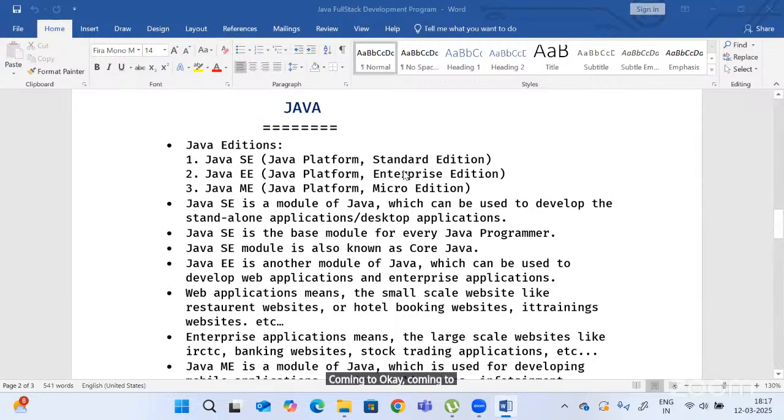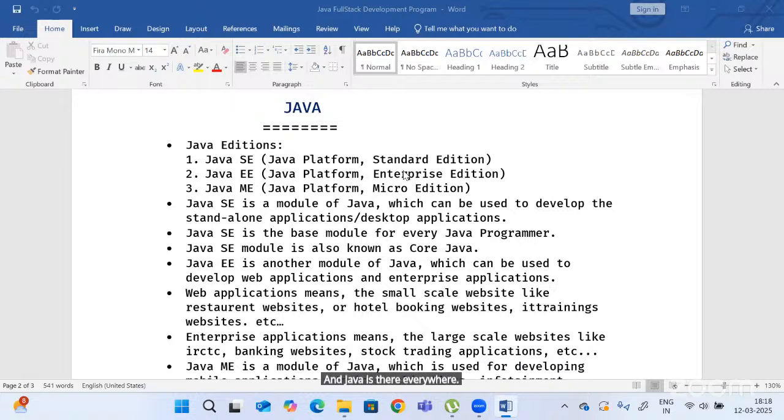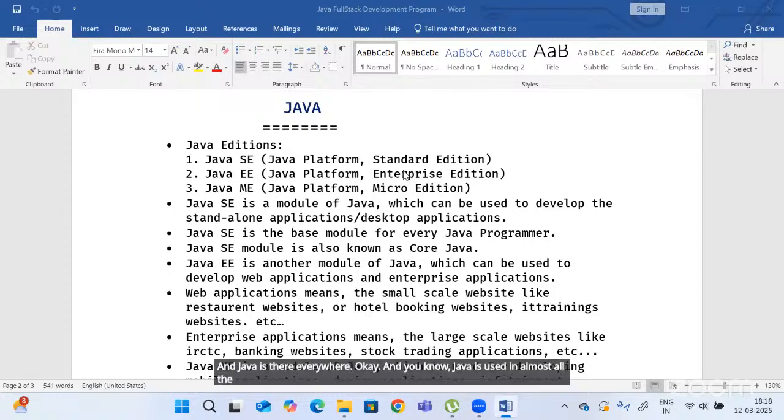Coming to this backend development, first we are going to start our demo classes with Java. Java is the most powerful programming language, and Java is there everywhere. It is used in almost all enterprise applications.